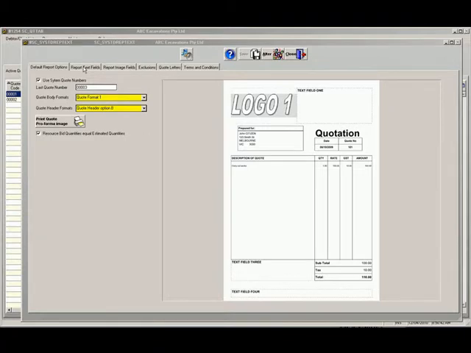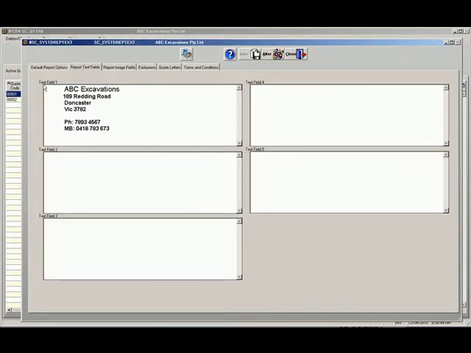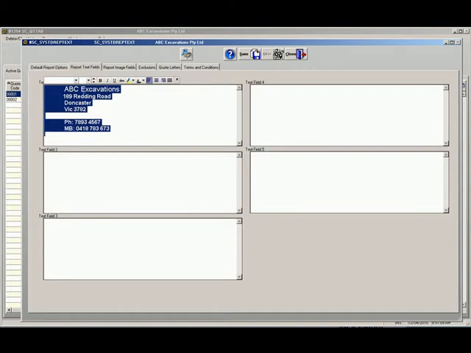If we move on to the report text fields, we'll see the headings here for text field 1, text field 2, 3 and 4 and 5. And what I've done here is inserted in the company name and some phone numbers, and these will print on the quotes. This needs to be done for each of the 3 headers and footers. You can edit the text in these boxes by clicking on the Alter, and as you edit you'll see that you can change the fonts and set them to bold and change the size and change the font. You could also prepare this information in your word processor and copy and paste it into this section.